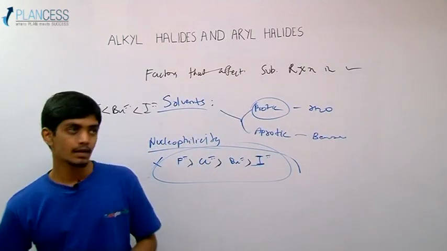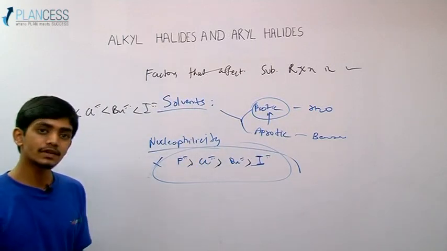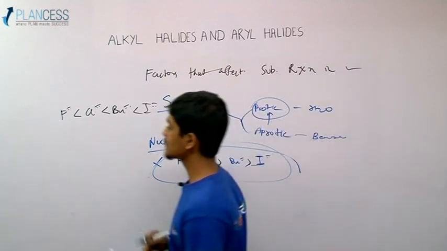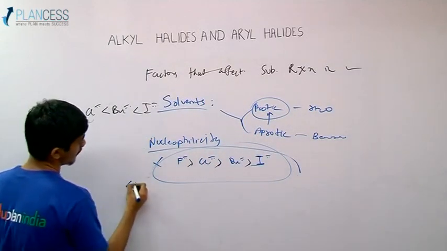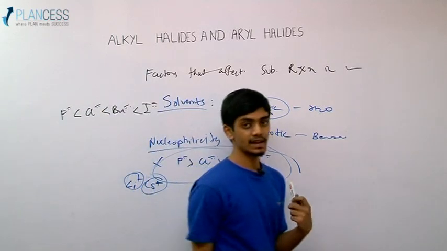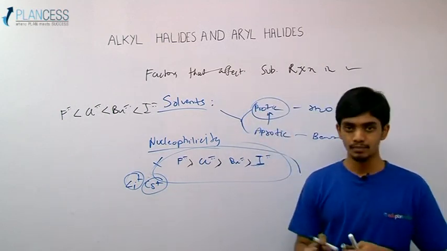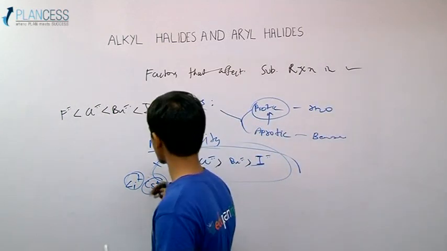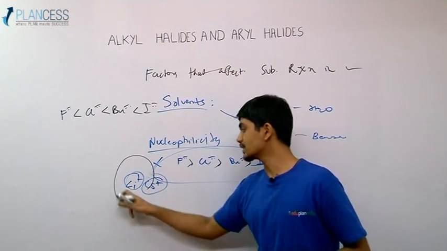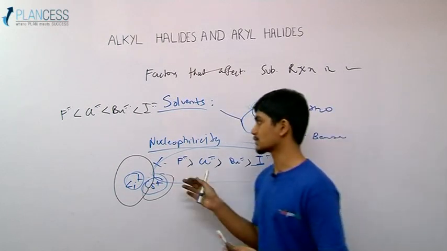That can be explained by the protic solvent properties. Protic solvents have the property of solvating the molecules. We have seen somewhere that Li plus and Cs plus, which is more hydrated, Li plus or Cs plus? We know that Li plus is more hydrated because of the charge density as compared to Cs plus, since the size of Li plus is smaller as compared to Cs plus, whose size is bigger. Similar thing happens over here.